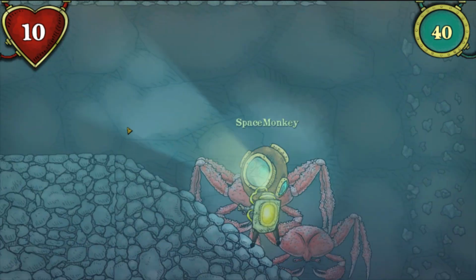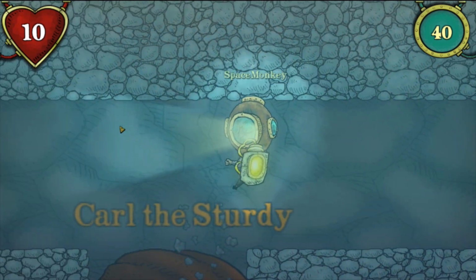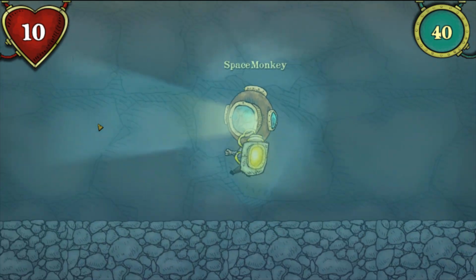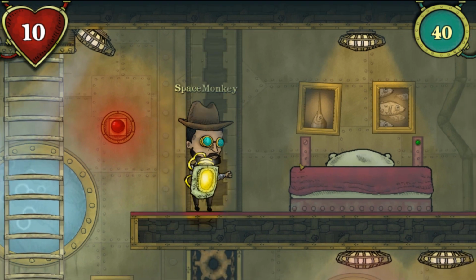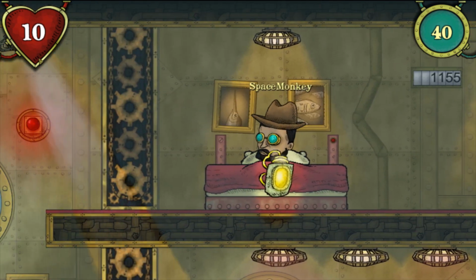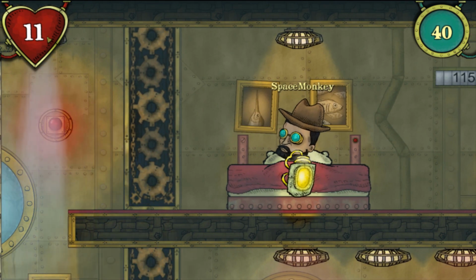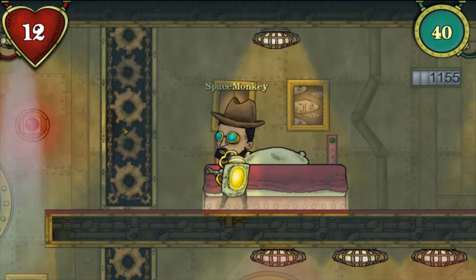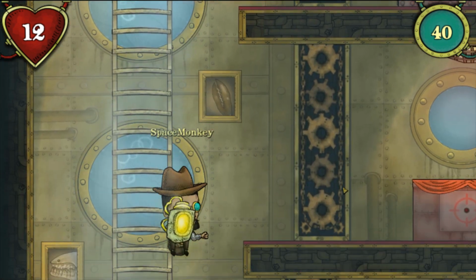Just gonna make a run for it. Running for our lives. Wanna get this last battery in. And we made it. Still have 10 health. Let's see if we can boost that back up to 12. That was really weird. Wow, it is. Okay, so that elixir we took did give us an increase of 2 in our max health. Not bad, not bad.